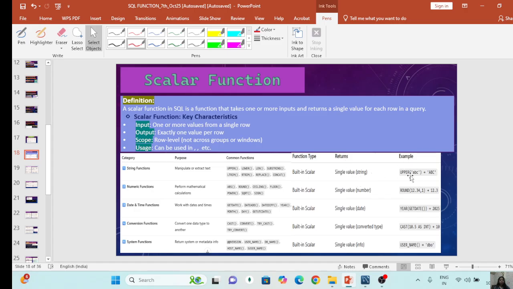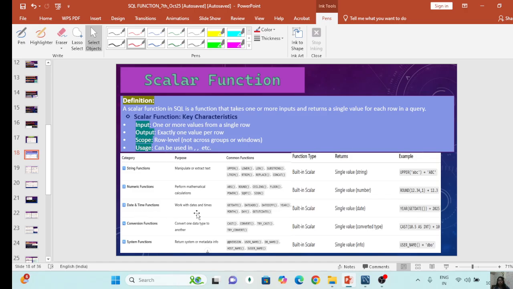For example, upper of abc will come out as capital ABC. Numeric functions perform mathematical calculations, for example absolute, round, ceiling, floor, power, square root, sign. Built-in scalar, single value number. Round 12.34 with precision 1, after the decimal it will take only one position, like 12.3.